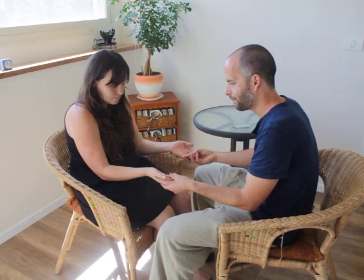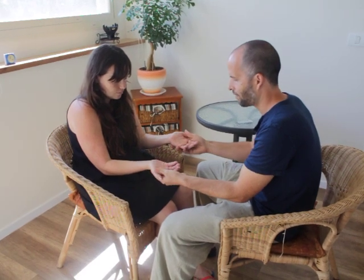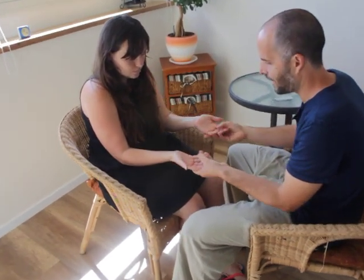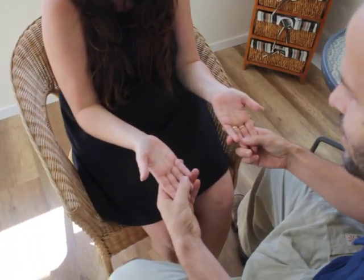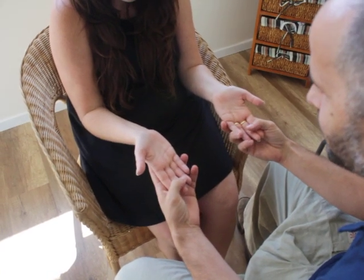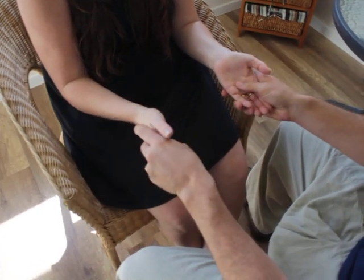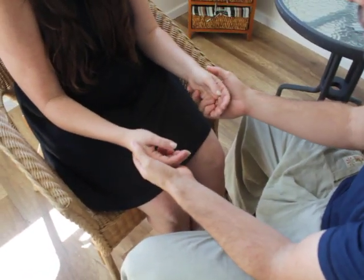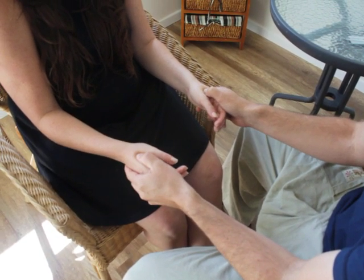Is it? Okay. So as we see, the first thing I do, I look at the palms of the hand. I focus on the palms of the hand. I want to see the flow of blood, and I look for the hand which has more stagnation, or the color is more pale. You see that we have some here in the right hand. Okay, the next stage. I hold the hands and tell which side is more painful.